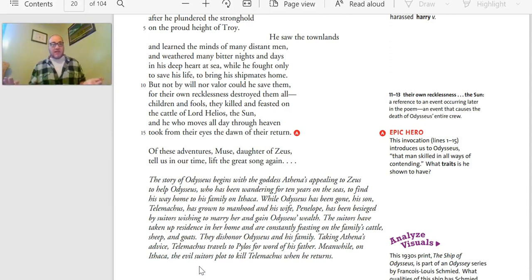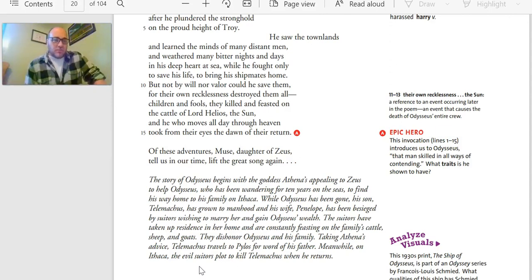And if he finds out that his dad is alive, then the suitors all have to leave. If he doesn't find out, or if he finds out that his dad is dead, when he comes back, they'll marry Penelope. And so he decides to outfit a boat and sail off and try and find word of his father, Odysseus. Athena actually takes the shape of an old man in town whose name is Mentor, and advises Telemachus and helps him in the shape of Mentor. This is where the meeting the mentor phase of the hero's journey gets its name.